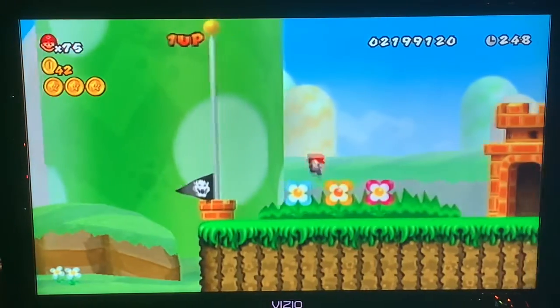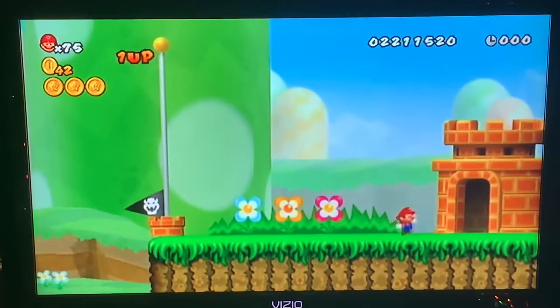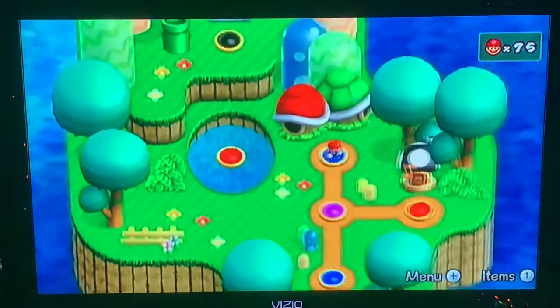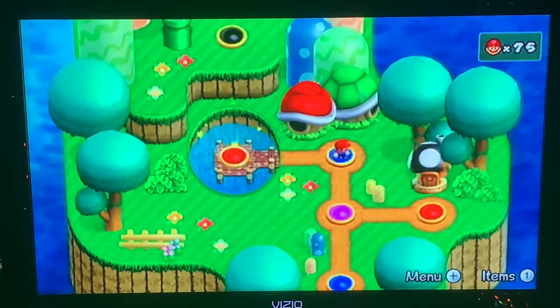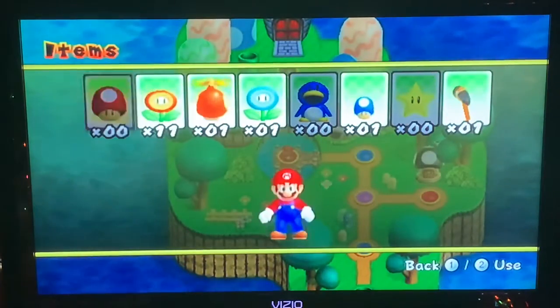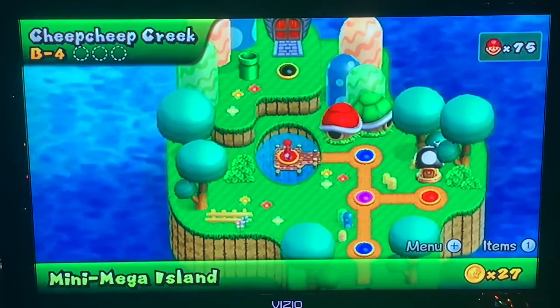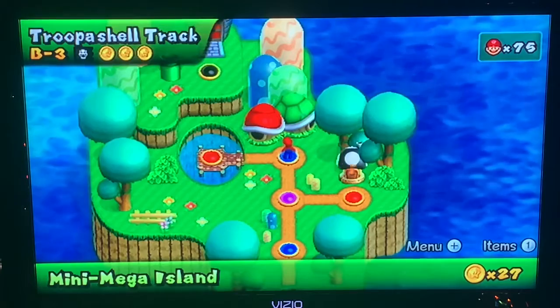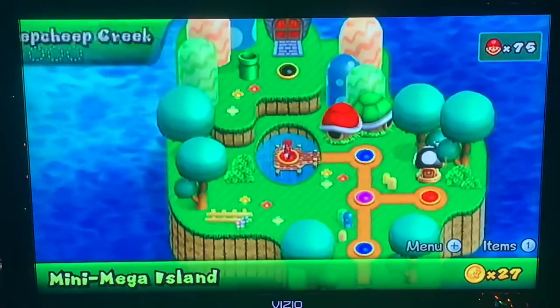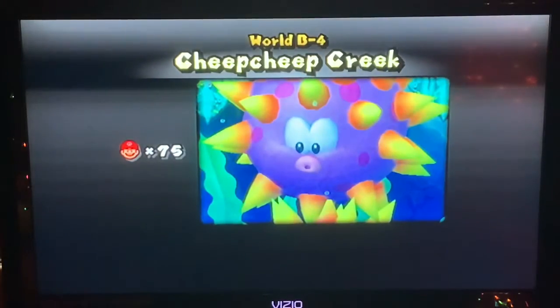Do I like this better than Goldwood Forest? Yes, I like Goldwood Forest, and yes, I love the fall theme, but I just think this area, world has just great game design in. That takes you there. So you know what? We're actually going to do this level, Cheep Cheep Creek. And then we're actually going to... You know what, guys? I'm actually going to go by... let's just play this level. And then after this, before we end the video, I'll show you that secret exit at the very end here.